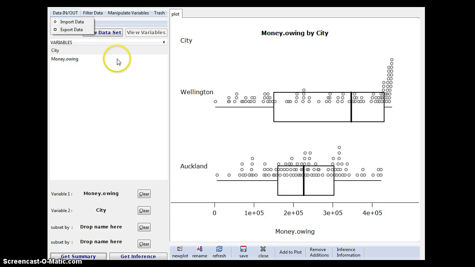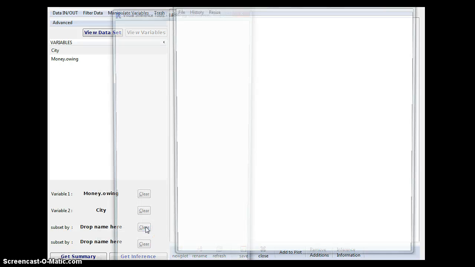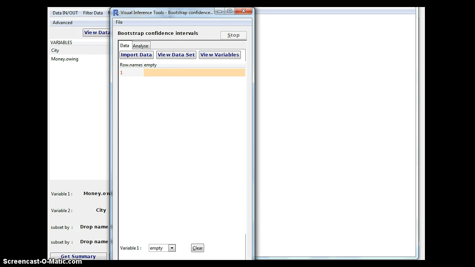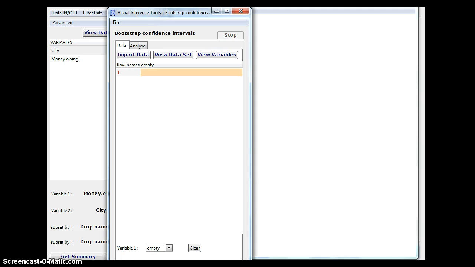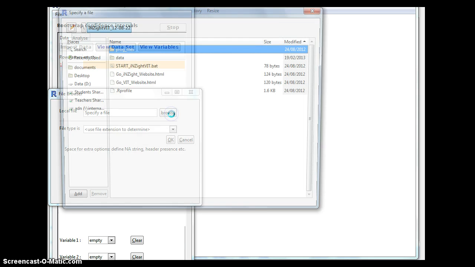Advanced visual inference tools, and change it to bootstrapping. Okay, and unfortunately you have to input the data or import the data again. It's a bit frustrating.